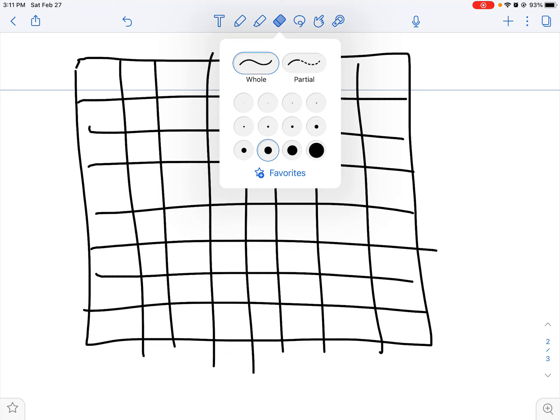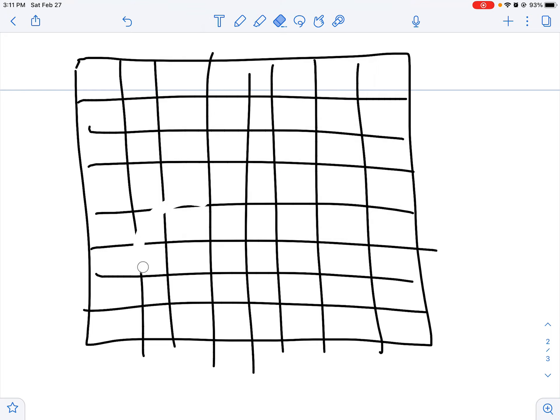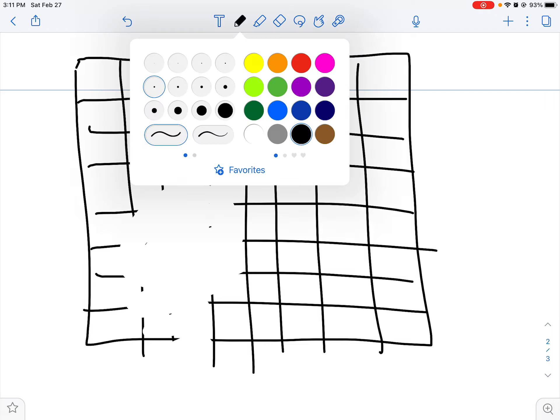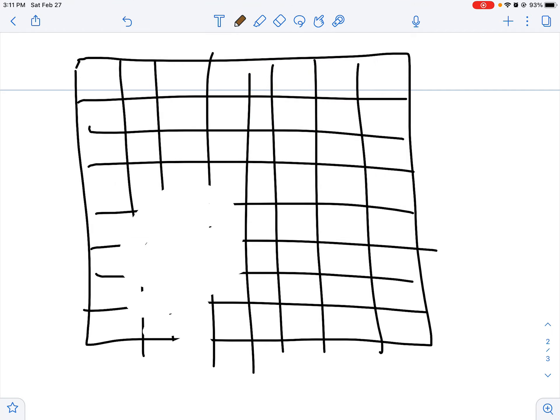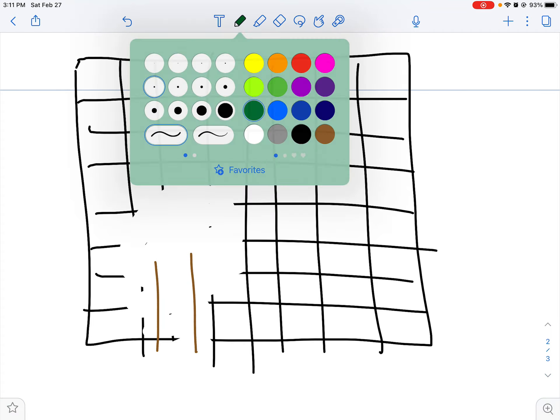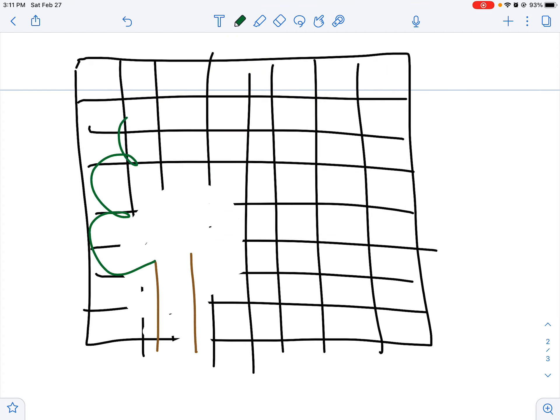So you had this tree that was sort of drawn on top. Let's make it a pretty tree here. You had a tree coming out and then you had these leaves, and we couldn't see any of this stuff inside, could we? But you were still asked to find the area of the whole window pane, and a lot of you were wondering, well does that include the parts underneath?